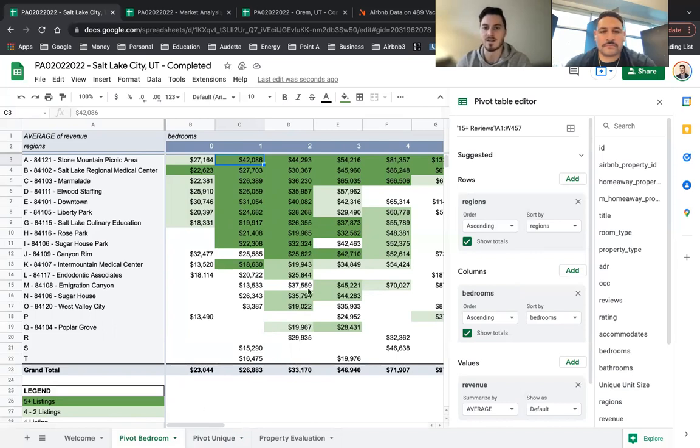So at a quick glance, if I were to look at all of the 1 bedrooms, it's very clear to see where I wouldn't want to even look into, and where I would want to look into, right? We got one in this area down here. It's only making about 19, maybe 20,000, but the very first one is on average doing about 42,000. It makes it really easy to figure out where to go within the city and where not to go, right? Because that's what you want to be able to do. You want to avoid a majority of the places.